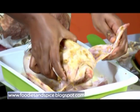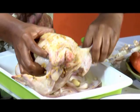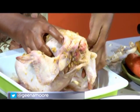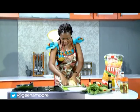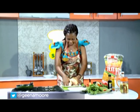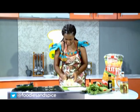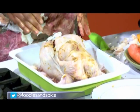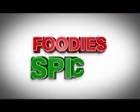Now you will allow the chicken to relax. So I need to bend the chicken hand to this corner, make it relax. All the marinade, see there on the body. Yes, the oven is heating. I'll give it some more time to heat. But before the chicken enters the oven, I'll quickly clear my kitchen.